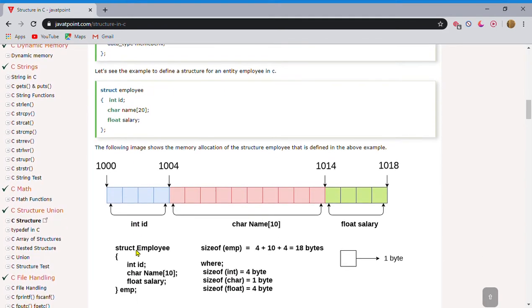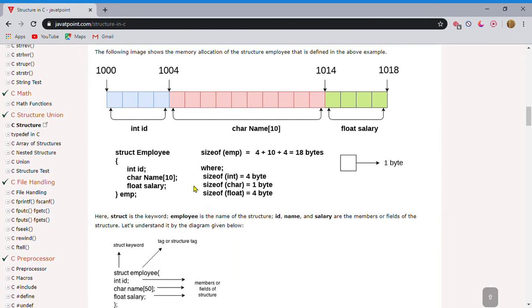Earlier we were able to see that with arrays, id, name and salary would be in different memory blocks. But here, by using a structure, we can put the integer id, name and salary in a single block. Here we are putting id, name and salary in a single block only, so it is very easy to access and our data will not be lost anywhere.